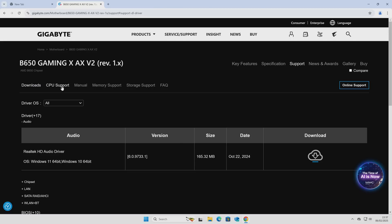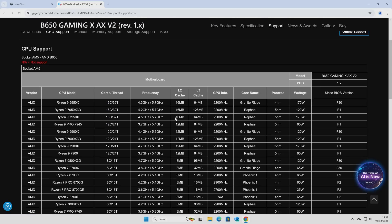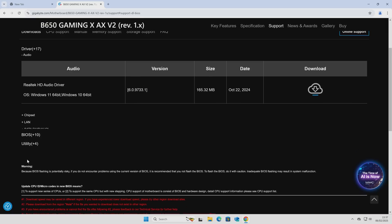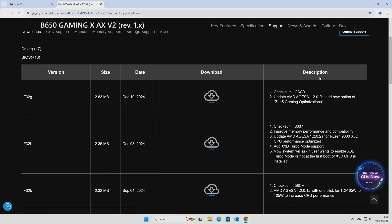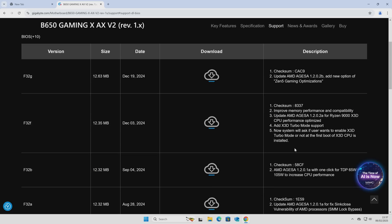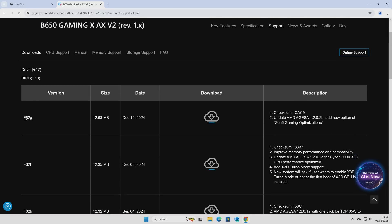Alternatively, if you're just looking to support your CPU, click on the CPU support tab and look up your processor. Some will be supported straight out of the box — anything with an F1 BIOS version means it's supported from the day one release. So that is how you know which one you need. I would recommend just getting the newest one. Go back into Downloads, go into BIOS, and all the BIOS versions are listed there with descriptions of what features have been added. The first release was in December 2023. Find the latest version at the top and click download.